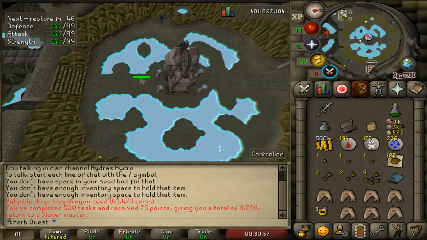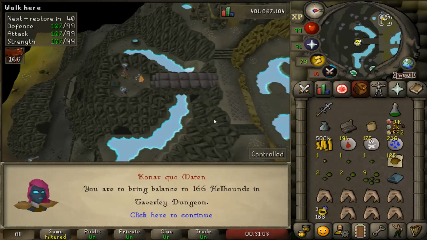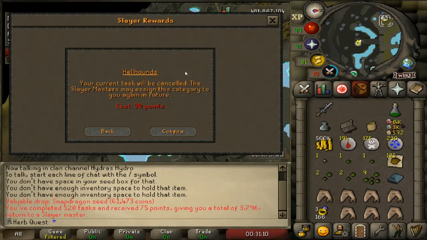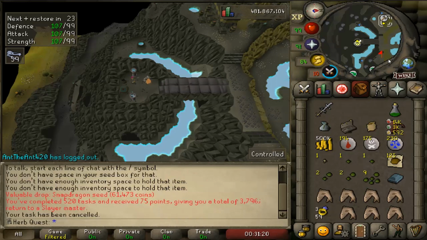I noticed the tasks seem to be starting to cycle around a bit more here, but I haven't gotten too many of the newer creatures yet. Hellhounds and Taverley. Those would have a nice chance at Brimstone Keys, but they don't have any superiors, so no. Actually, I could have done Hellhound Boss, I think. Oh well. Another 59 Skeletal Wyverns.